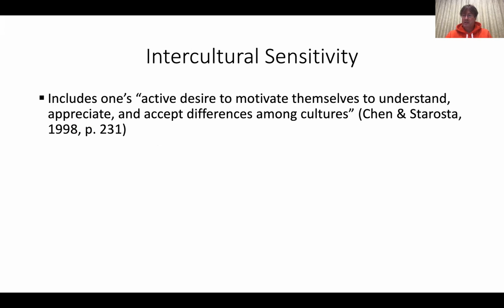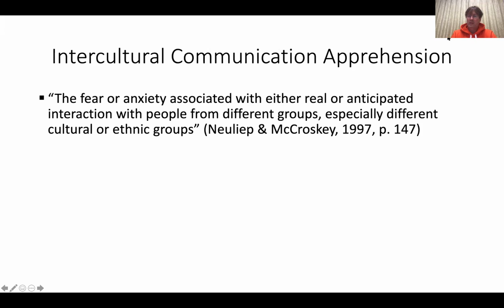Here, intercultural sensitivity, we can see a lot of agency is necessary on behalf of each individual that of course connects to their ways of understanding, appreciating and accepting the differences that transpire across cultures. And relating to this is ICA, which is Intercultural Communication Apprehension, which we can see over here. This, of course, is the fear and anxiety that's associated with either real or anticipated interactions. So it can, of course, be imagined in connection with intergroup contact.